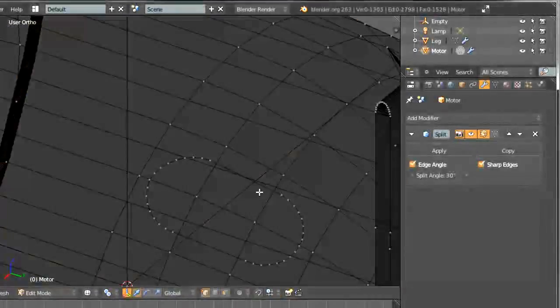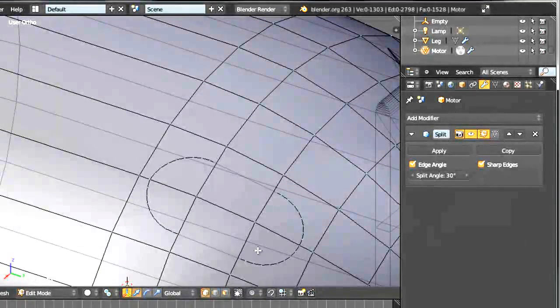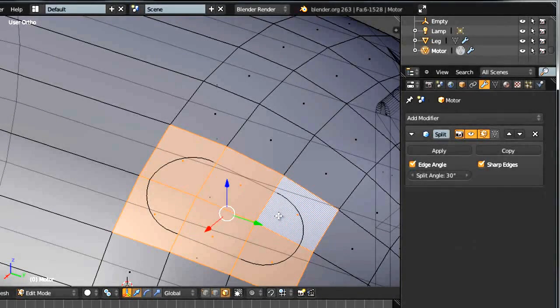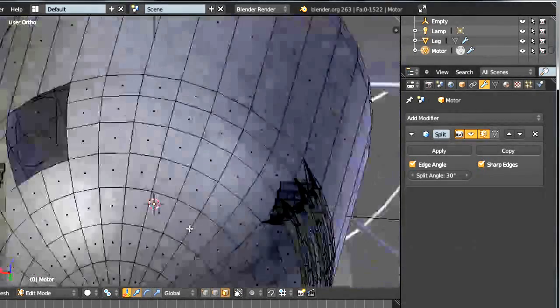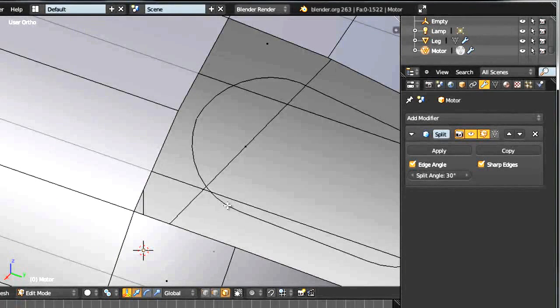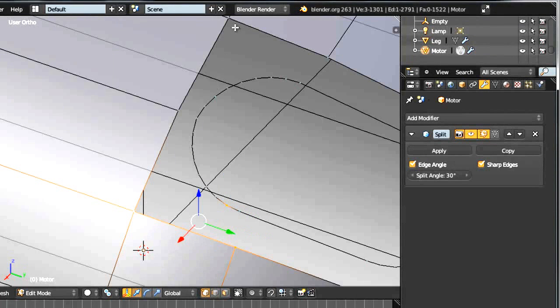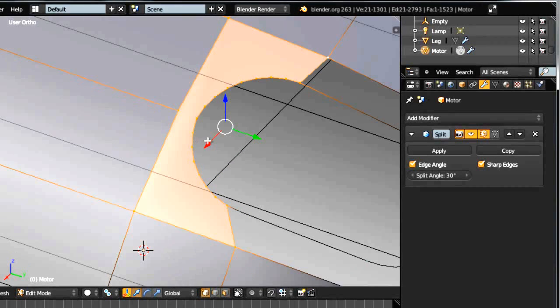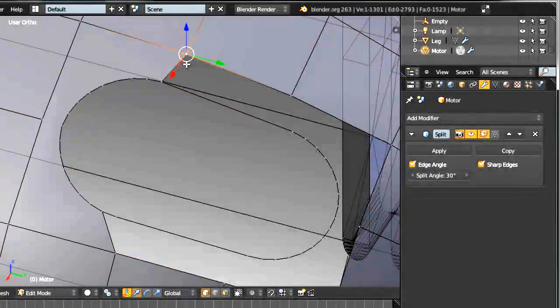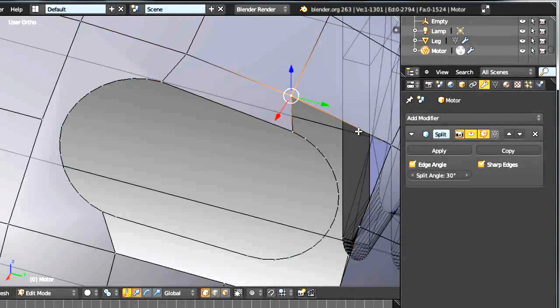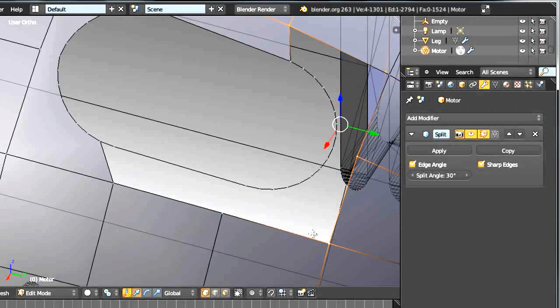So let's go ahead and tab into edit mode. Alright, and let's switch over to the face select mode and select those faces here. And just go ahead and delete the faces. Alright, so I have deleted those faces, and I'm going to be adding some faces now. Look at that, now that we are in Blender, using box border select, select all those vertices and press F, and immediately an n-gon is being created. That's the difference with the old school. Alright, by pressing F now we can create n-gons as well.